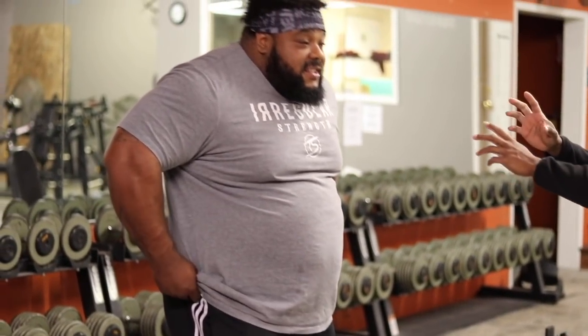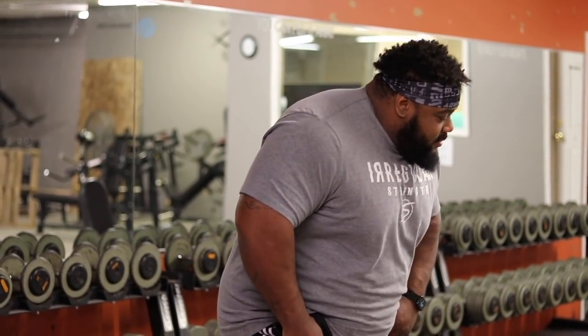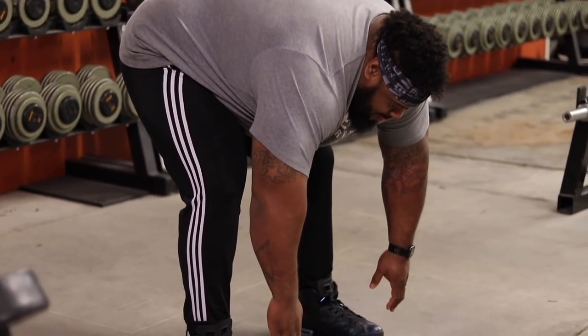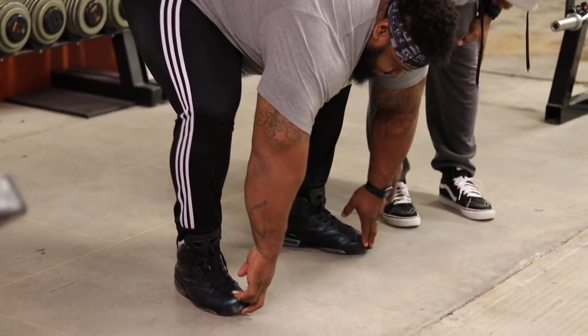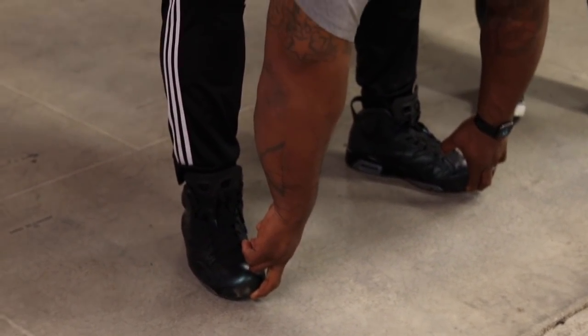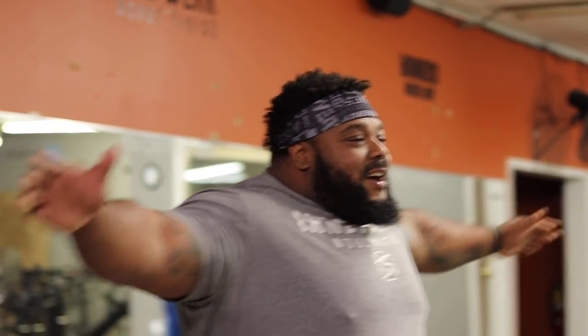So this is harder than a 640-pound bench for reps. Eventually, you'll get to the point where you loosen up to where you can do this. All right, and straighten all the way up. You look constipated. Look, grab the bottom. All right, now pull up. Lift your butt up. There you go. Stretch it out. Woo! All right, let's do some regular stretch.